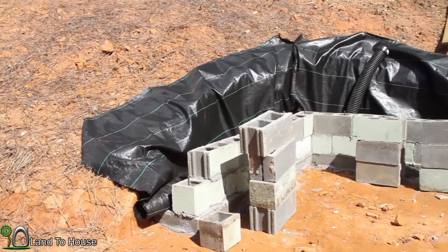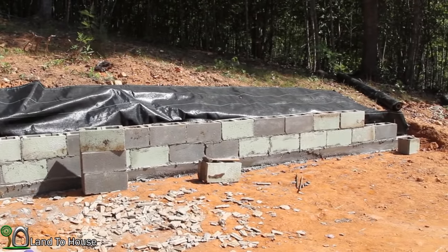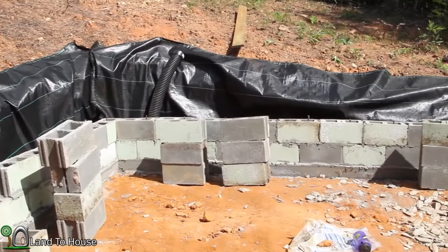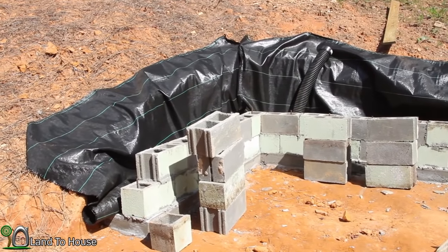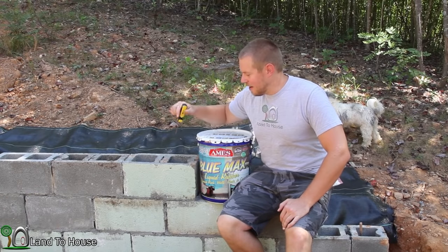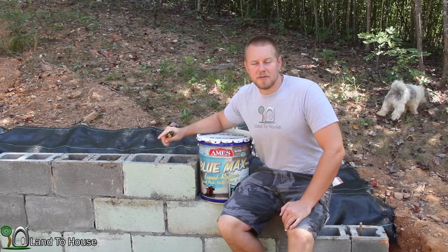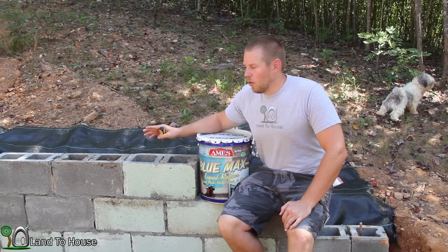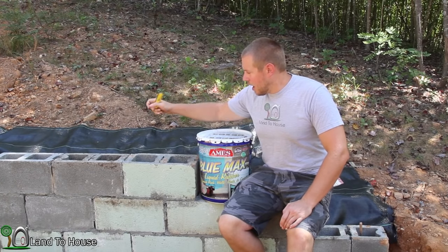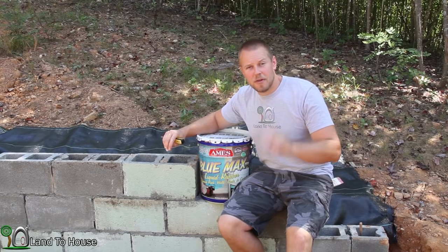Here's what the silt fabric looks like once it's been installed on all the hill back here. So, it's wrapped around the pipe one time to hopefully prevent any of that red clay dirt getting in the pipe. During my retaining wall research, I found that one of the main reasons that a wall will fail is because of moisture getting behind it, or hydrostatic pressure. So they recommend that there be a waterproof barrier on the back side of the wall. And so I'm going to use two of them.